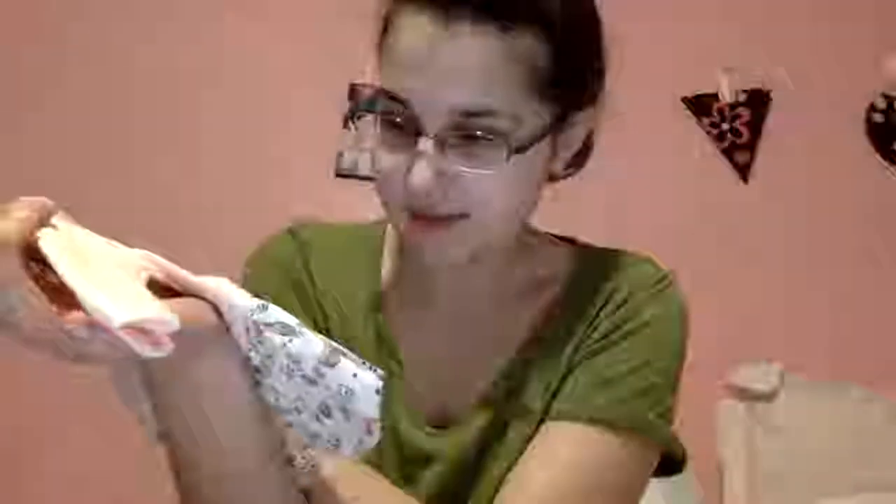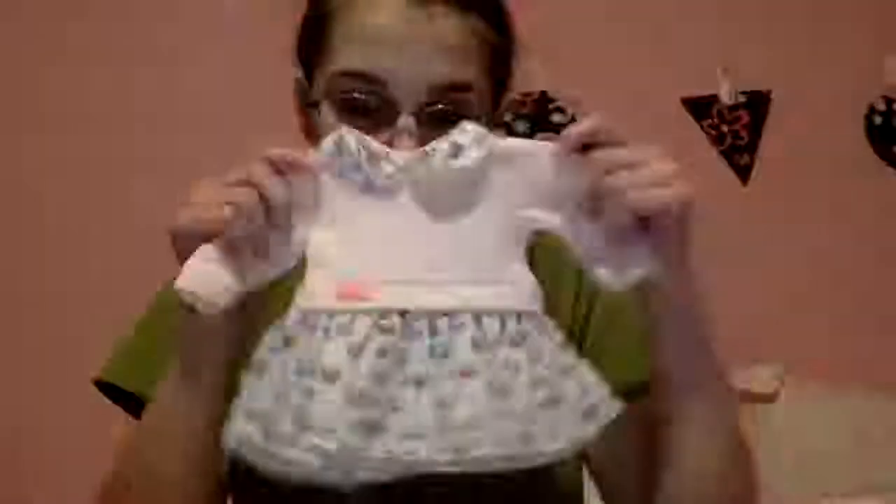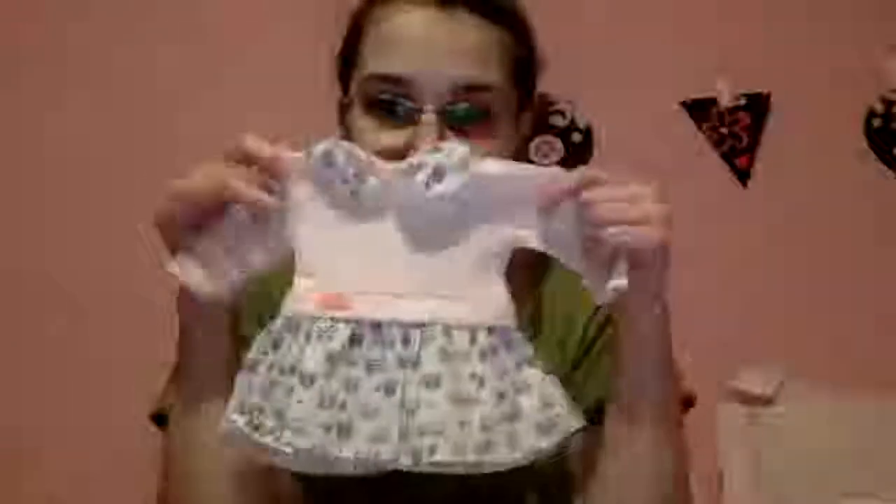It's a beautiful pale pink — I love it so much. There's the Our Generation tag right there, and you can see it's got a Peter Pan collar with really cute little kitties. The colors are white and black with an orange and a mauve color. It's made to look like a sweater with a skirt, but it is actually a dress — all one piece. And it has no-snag velcro in the back with two pieces, one towards the top and one towards the bottom, which is surprisingly awesome.